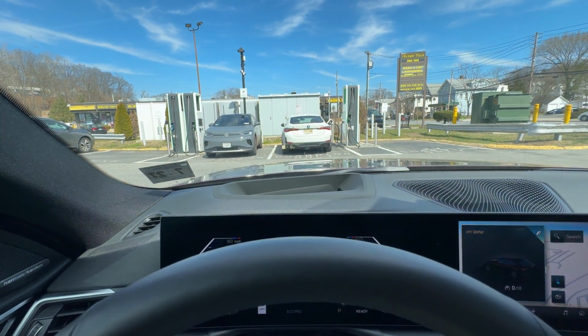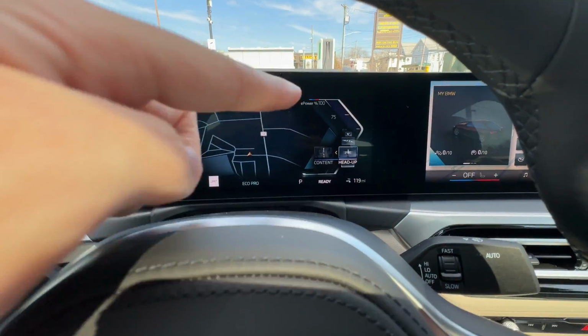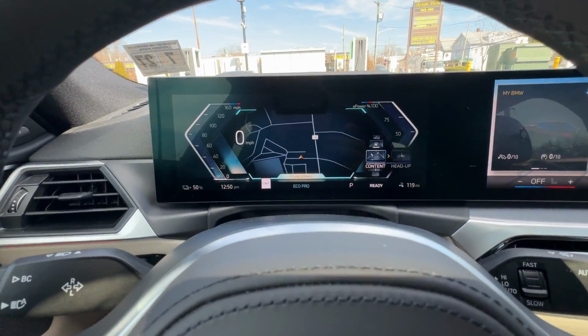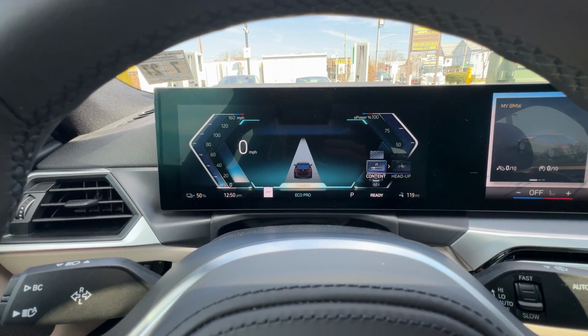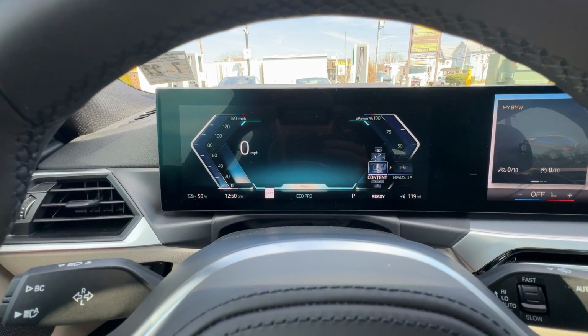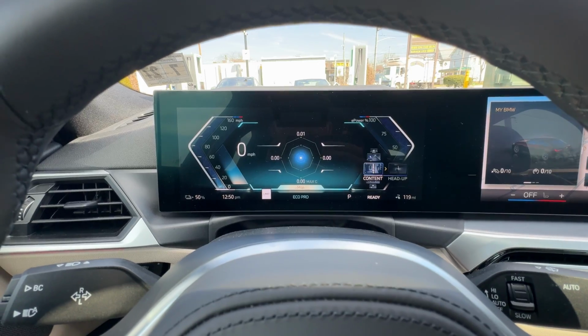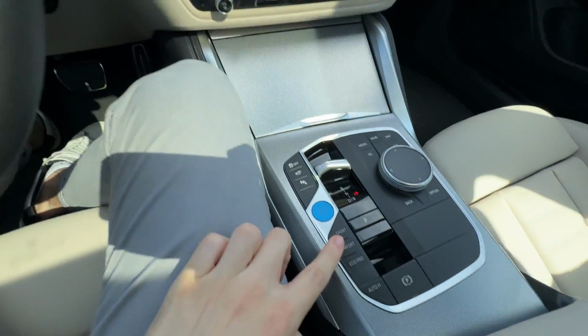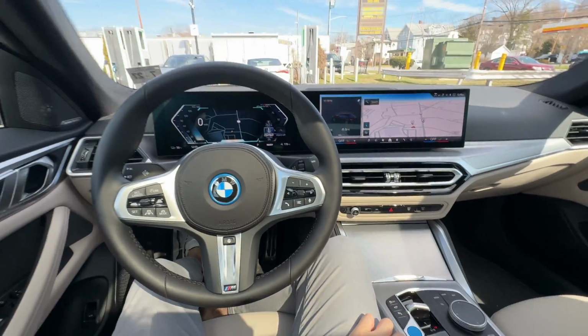It doesn't really come across on camera too well, but there are really cool designs you can do right there with the heads-up display. Eco Pro is pretty cool as well. And the content, of course, we can see can change from mapping to assisted view to just regular content, as well as a G-force meter and all that fun stuff. But in the other modes, you can actually change the whole design of the screen. So I'm going to put it back into comfort here, and we'll see what happens when we do that.